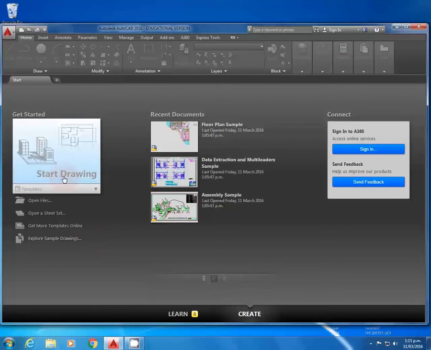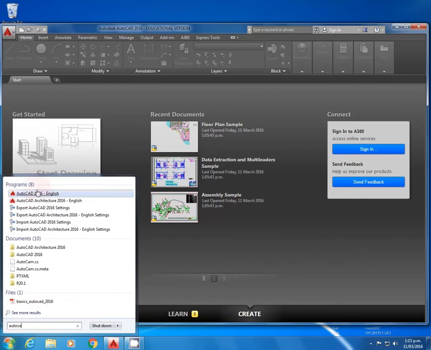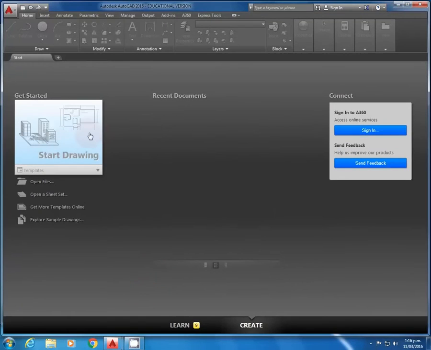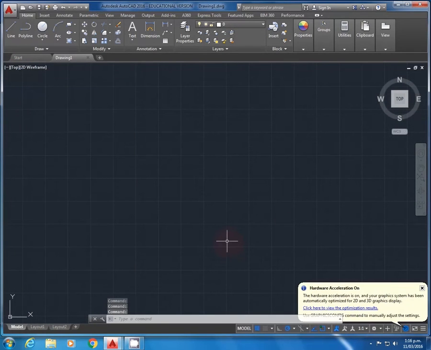Okay, so to start, you just open up AutoCAD, which is through here, and then you just find AutoCAD, which is kind of already open. So first, to start your drawing, you just click on that, and you'll end up with an interface like this. Basically, this is where you'll be doing your drawing. You can do lots of stuff like plans, which can be imported into different software later on.